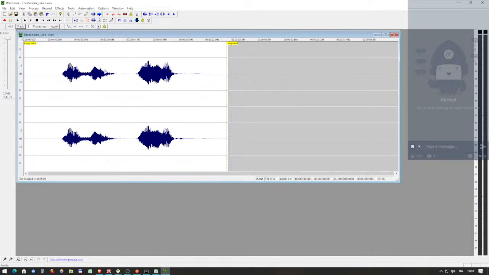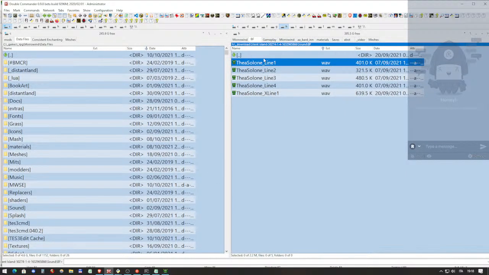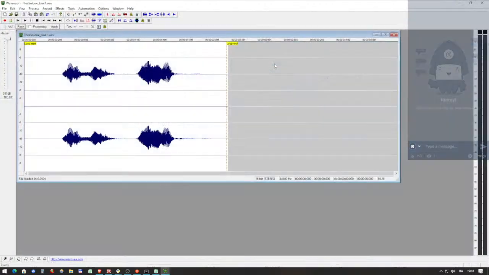So if we want, for instance, to change this kind of sound, it depends what we want to do. For instance, if we are sure that, let's check it. Down here, hurry up. So this is a stereo file. We want to use this probably for an NPC. So the sound is coming from a single person we find in game. So is there a good reason for it to be a stereo file?